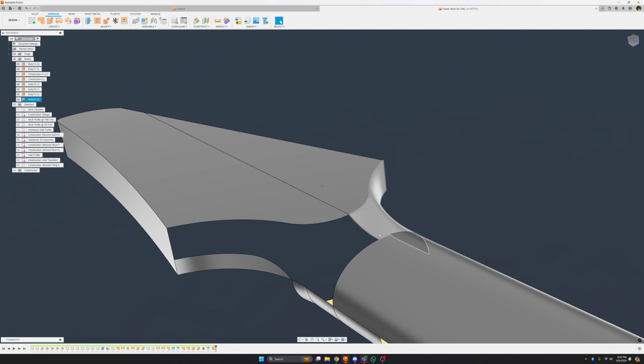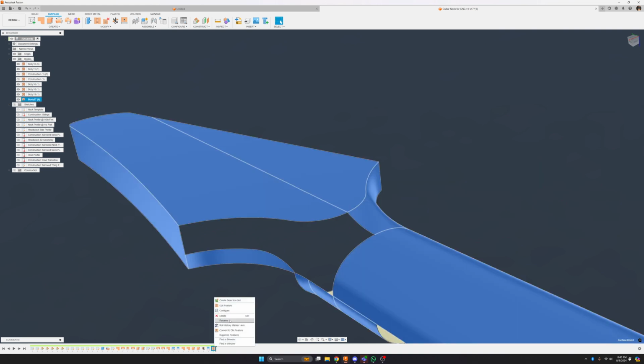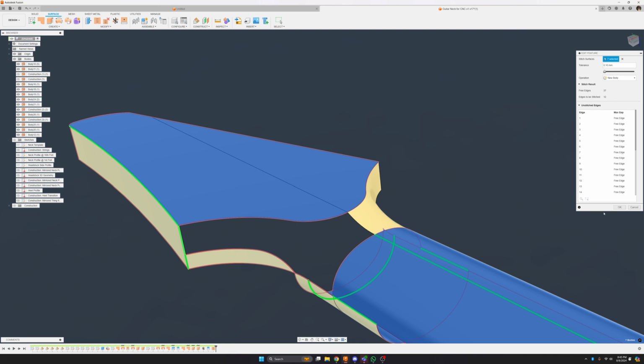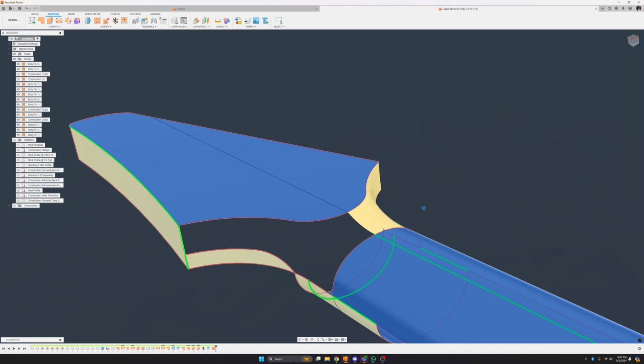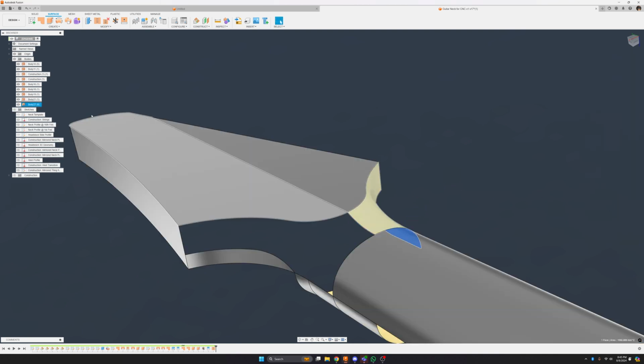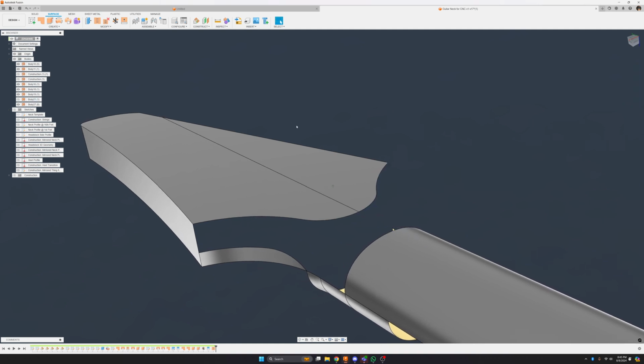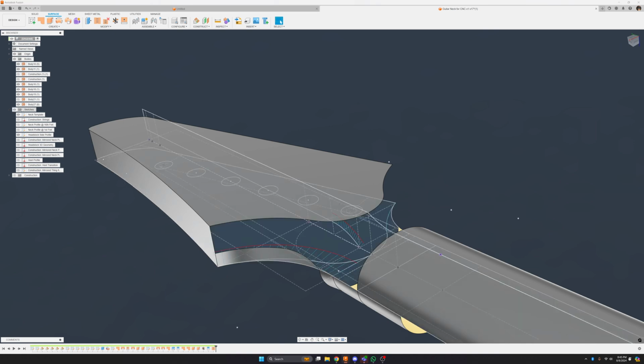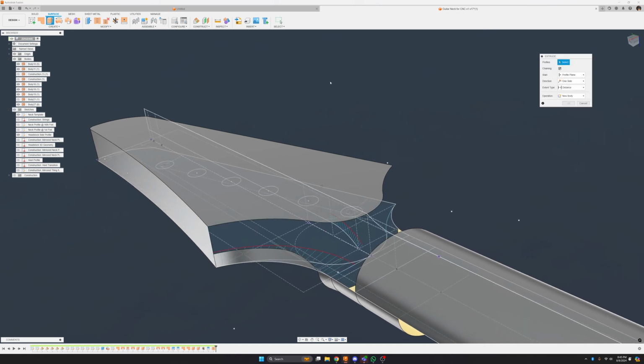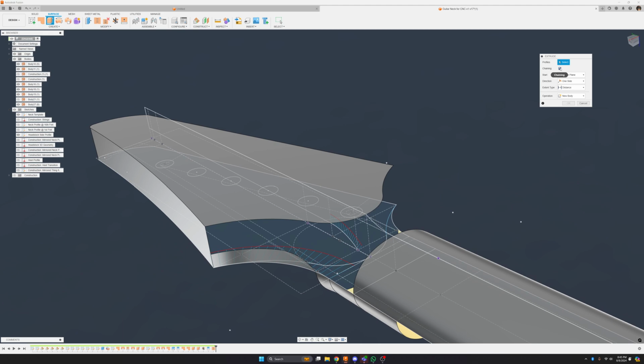But let's say we wouldn't want to use that. We would use something else, like a little helper surface. Then I would have to create that little helper surface first, and that is easy. I create an extrusion, you turn chaining off, and just extrude that here.